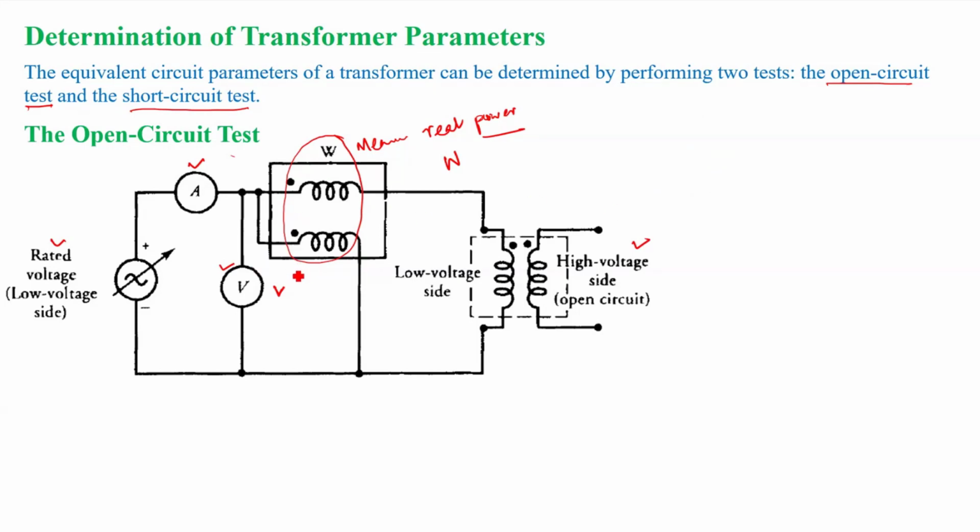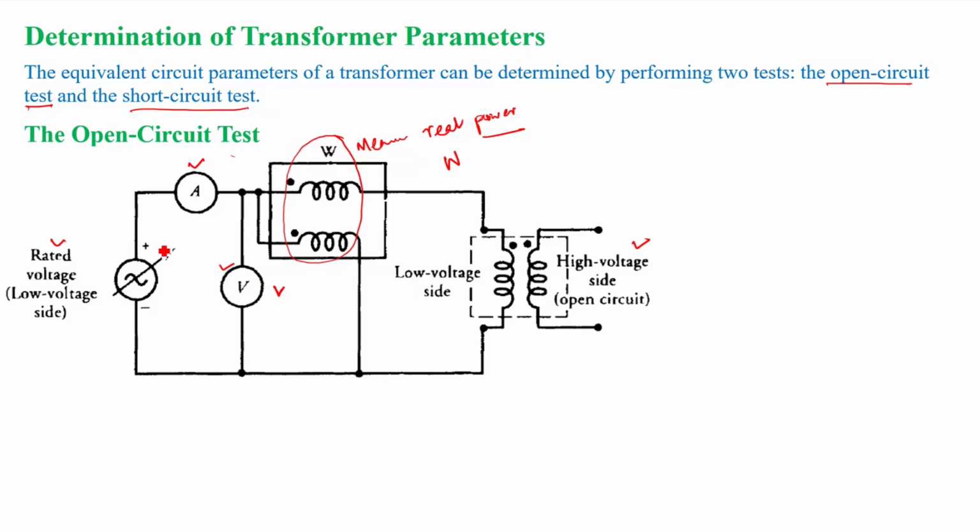Under this situation for the open circuit test, we are connecting all the equipment at the low voltage side and feeding the rated voltage at the low voltage side, and we are keeping the high voltage side open circuit. Why don't we choose the high voltage side to connect the equipment and feed the voltage source? There is a reason behind this. If the high voltage side is taken, we need more sophisticated equipment, because the equipment is not generally designed for high voltage circuits, it is for low voltage circuits, right? Therefore the high voltage side is not chosen for the experimental purpose, it is kept open, right?